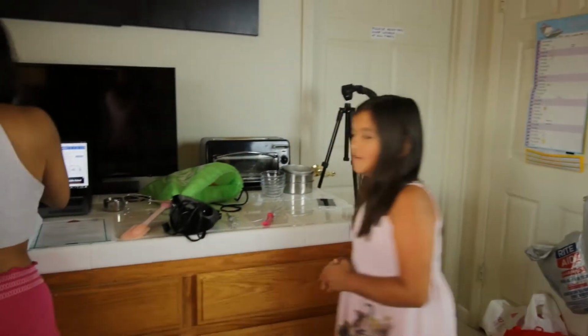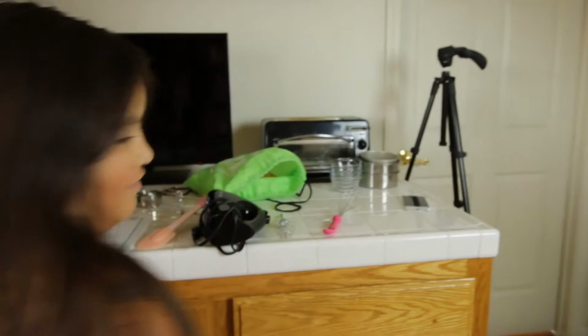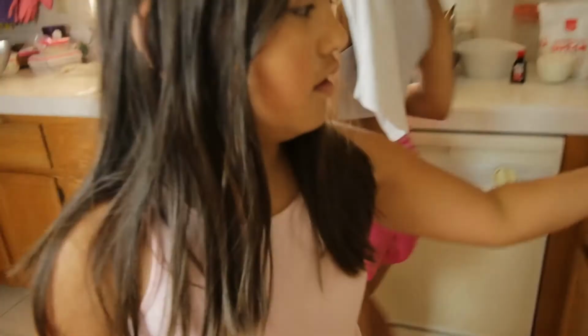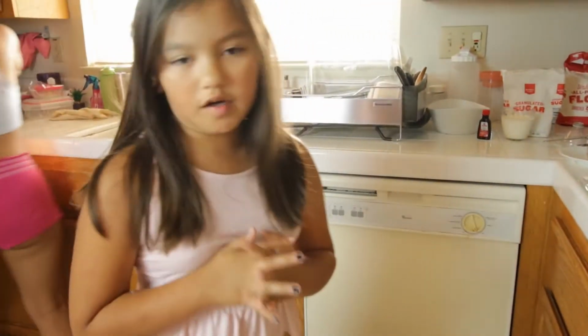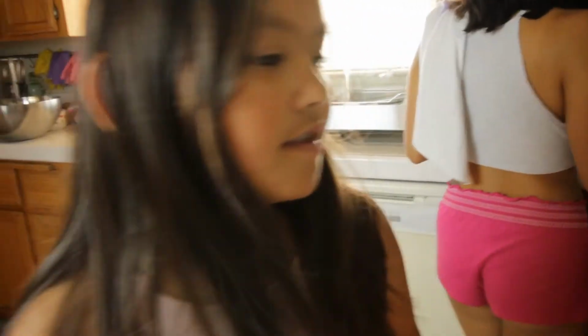So here's their setup. Kianna, what are we doing? We're baking barbecue treats. And no, we're not actually grilling. We're baking. Okay, so what are we doing this for though? We're just getting some measurements ready for the batter, but we're not putting them in pans. We're not getting the pans ready, because it doesn't say on the thing what kind of pan or pot we're using.